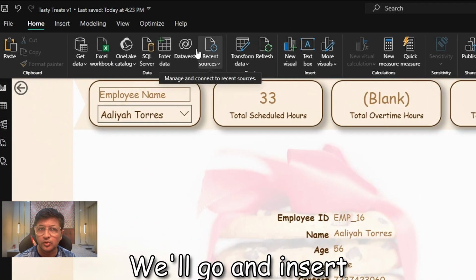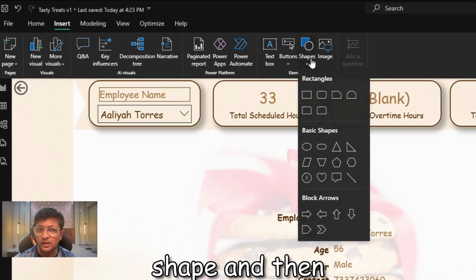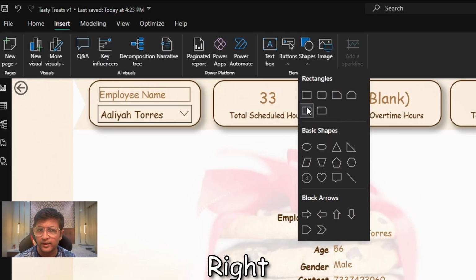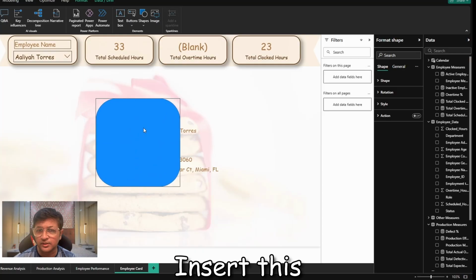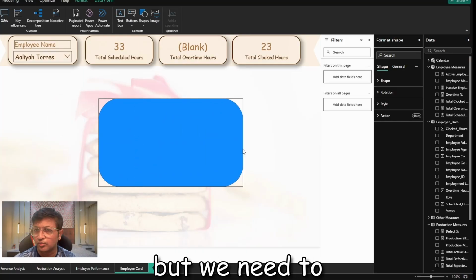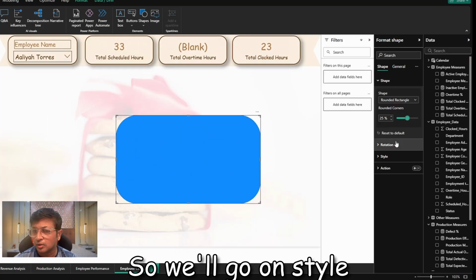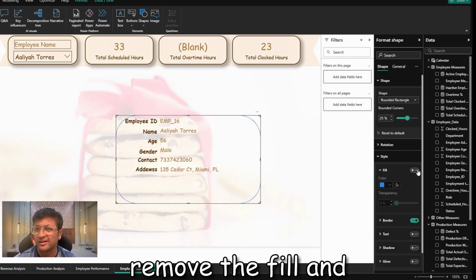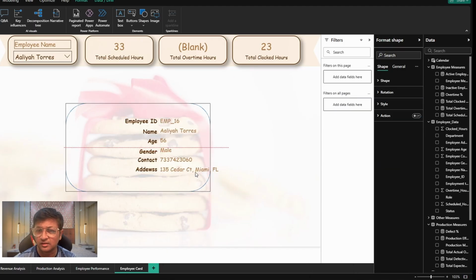So we'll go to insert, shape, and then maybe a rounded rectangle. Just insert this rectangle over here, but we need to remove the fill. So we'll go to style and remove the fill, and again format it with the background, etc.